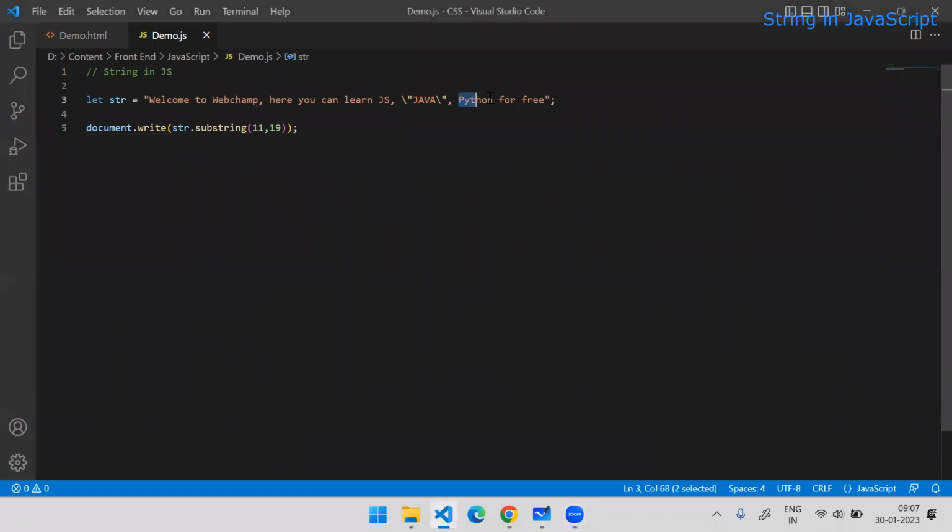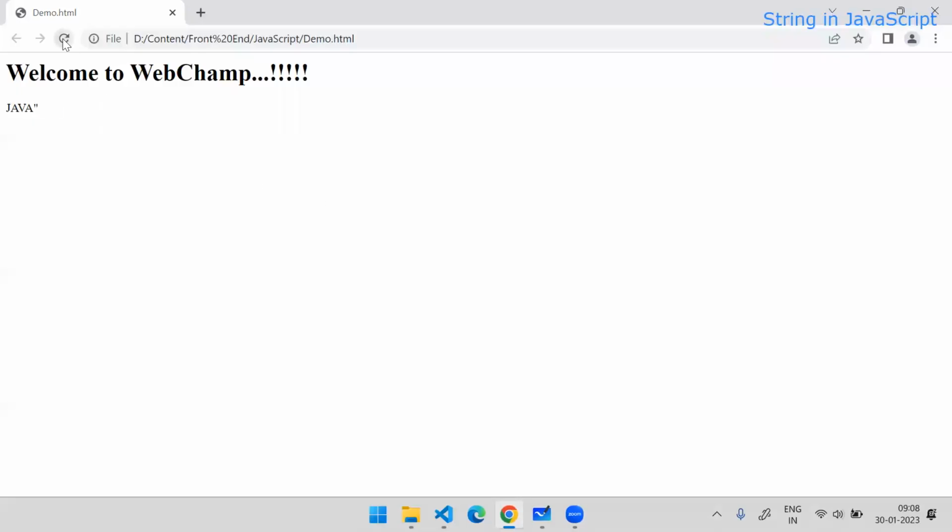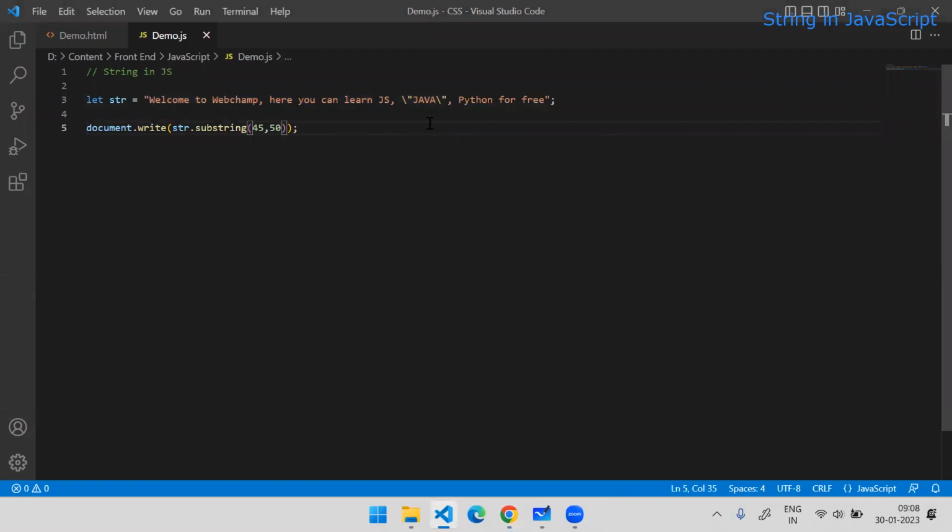So if you need Python as output, you need to calculate or know the length of this string, and accordingly you have to pass the parameters. So if I try to pass 40 and 50, just trying to get Python, it is giving me Java as output.